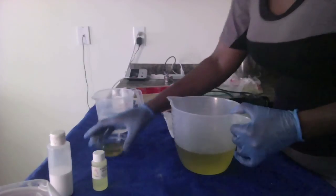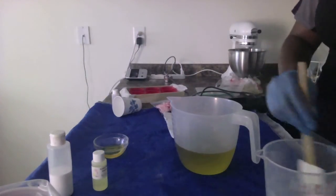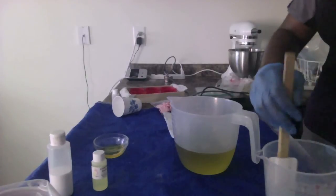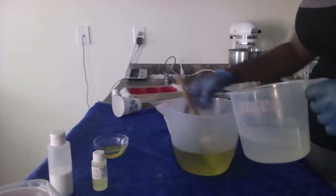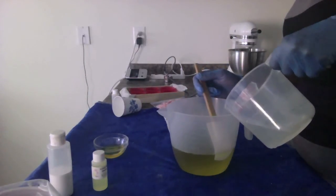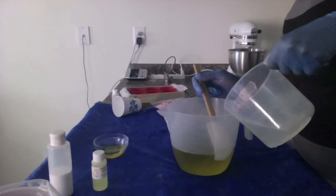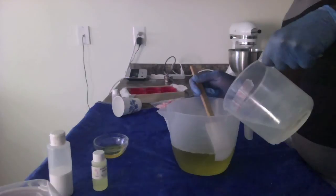Everything's a little bit warmer than usual, but I've had a few bloopers today. Let's leave it at that. I won't be surprised if this one's a blooper. This one's supposed to thin the trace, but then move quickly shortly after, which is okay in this case, because I do need it thick for cupcakes.